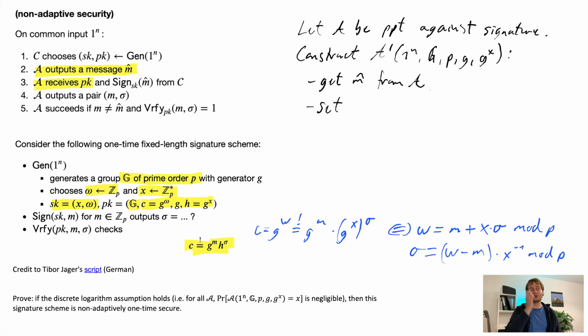now we have to somehow come up with the public key. There's a little bit of magic involved, I'm not sure if it's easy to see, but the idea is that we kind of need to embed this discrete logarithm instance here, this g to the x, where we don't know the x but want to know the x, into this public key. And well, there's already something that's called g to the x in the scheme, so let's just try embedding it there.